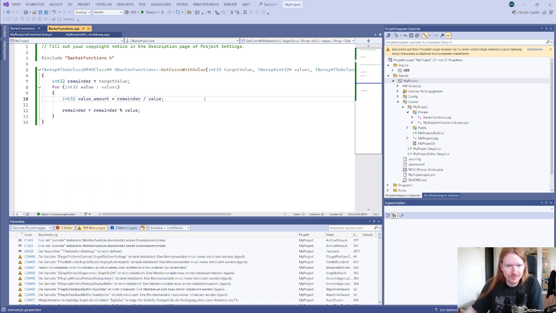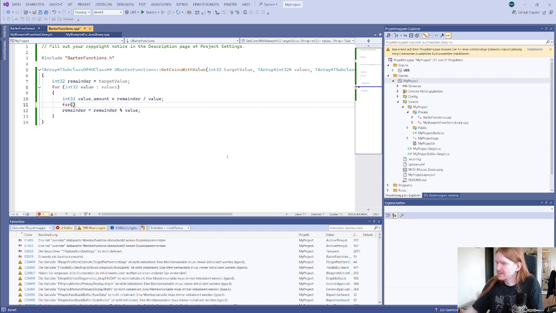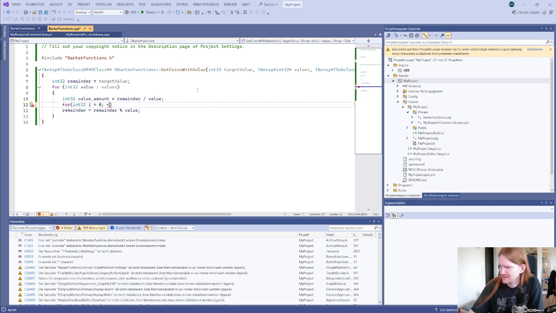So now, for the actual functionality, we need a for loop. Is it int32? Oh, jeez, lies in my face. I equal to 0. Okay, this is very much like C sharp.